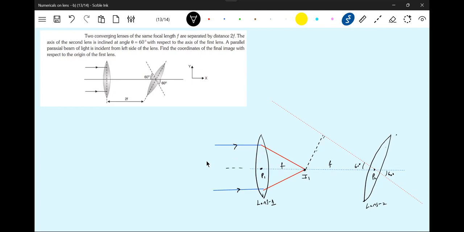What is this dotted one? This is the optic axis of lens 1. This is the optic axis of lens 2. Is this I1 on the optic axis of this? No.